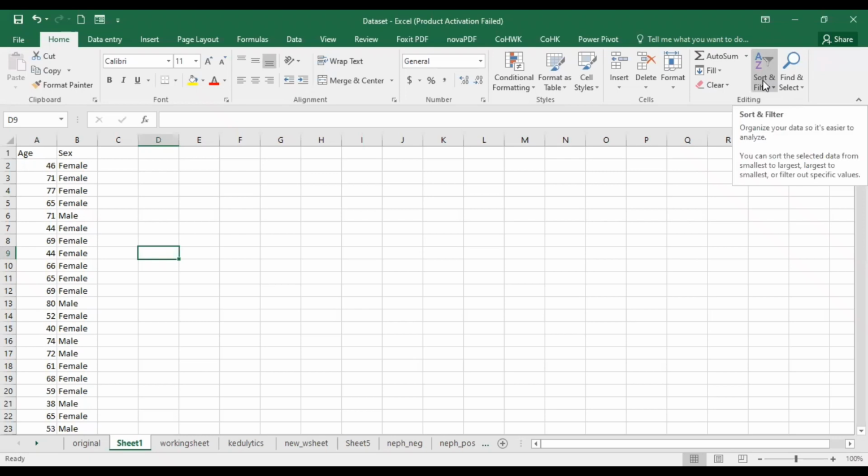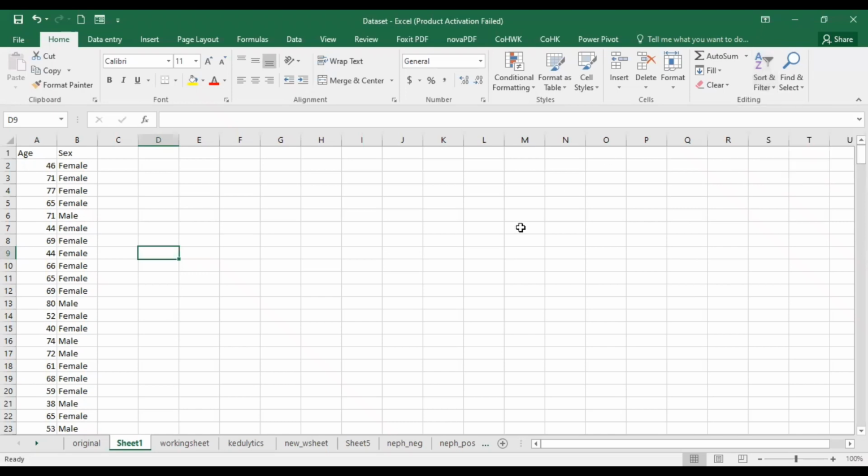Now, what specifically does it do? One, it helps you to sort the selected data from the smallest to the largest and vice versa, from the largest to the smallest. Additionally, it helps you to filter out specific values of a given variable.